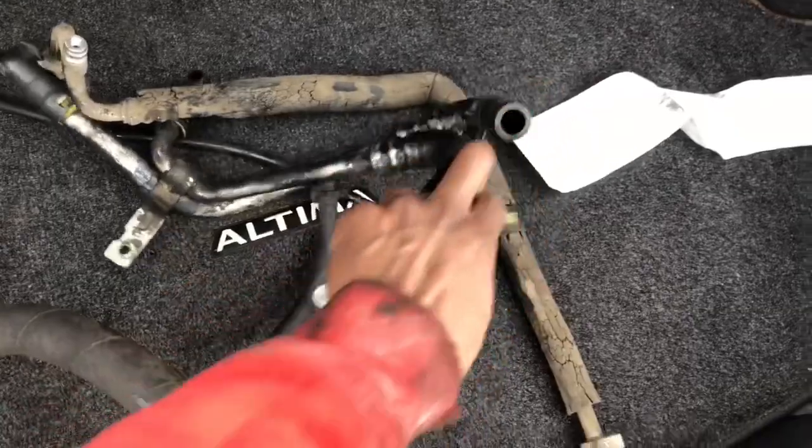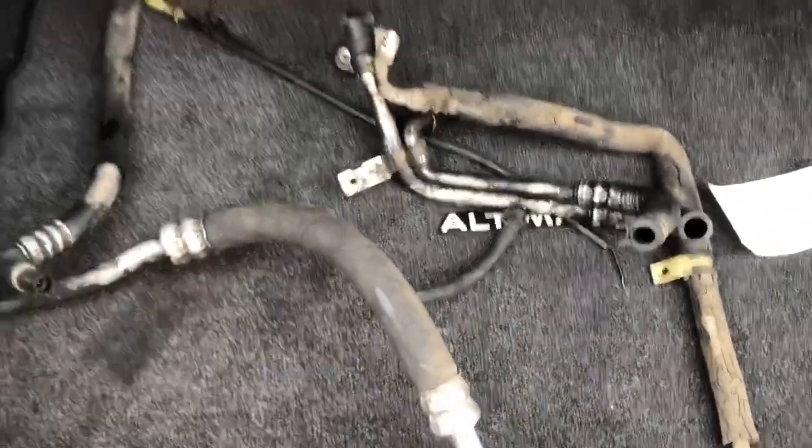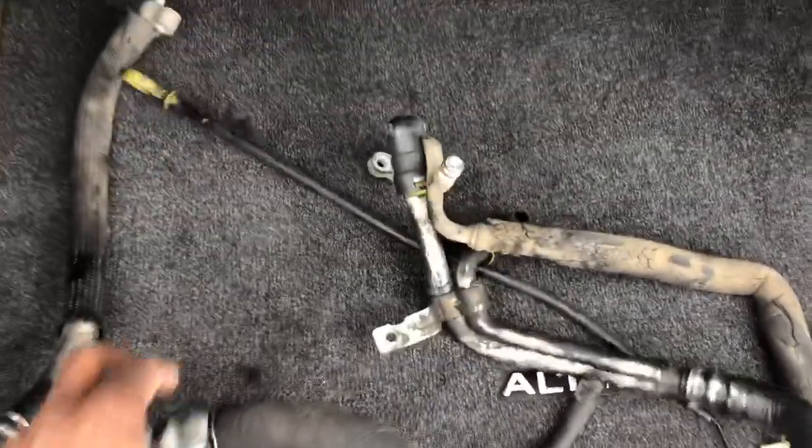AC lines, water pump, and we got the oil dipstick. I got both of those for the Camaro, and I got both my C-clamps for the Trailblazer. I hope they fit. New day.